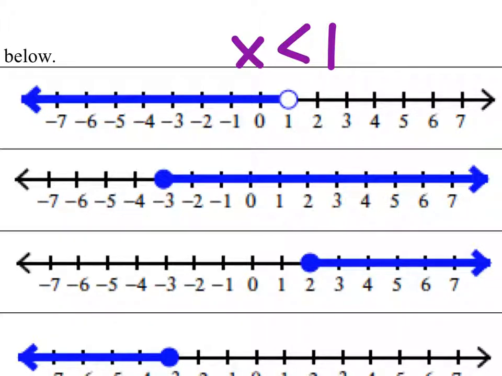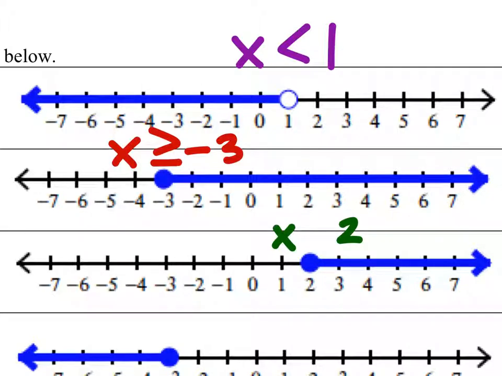What about the next one? Closed. X and negative 3, eating the x, equal. Equals, very nice. I know, I'm so smart. What about this one, x and 2? Closed. And then you're going to be eating the x, and you're going to be equal. Equals 2 as well, because it's closed, very nice.